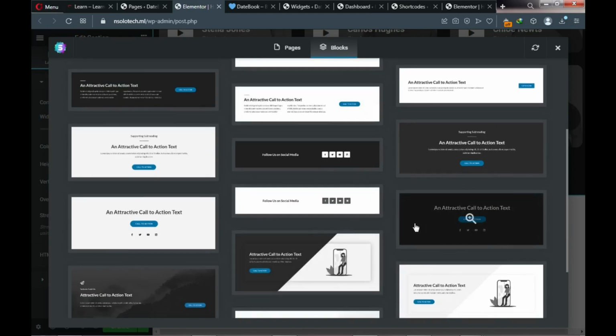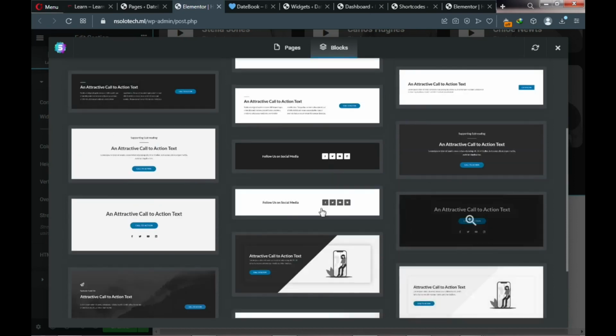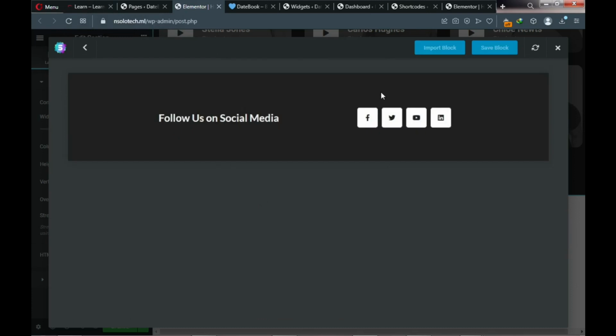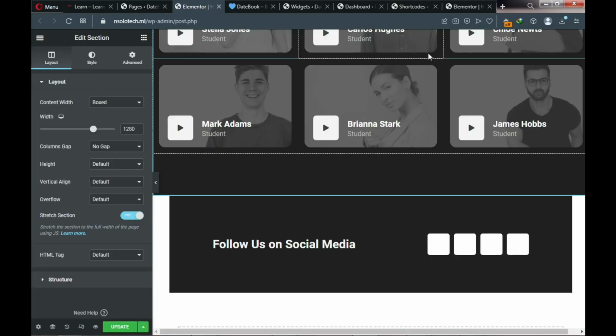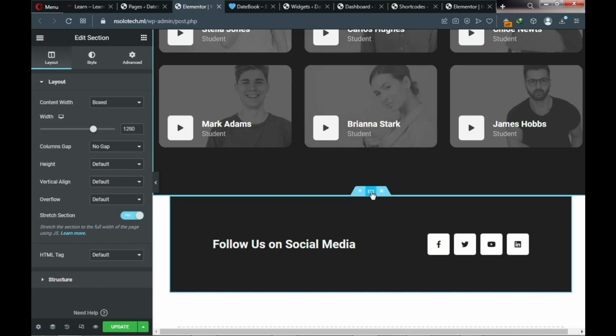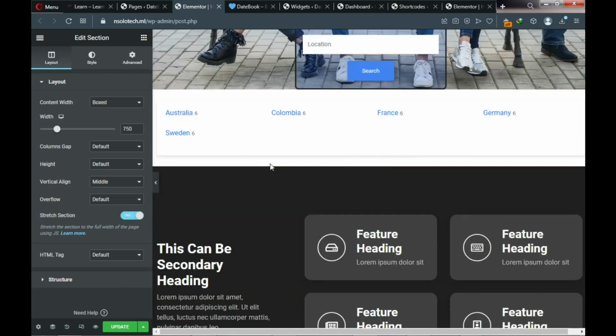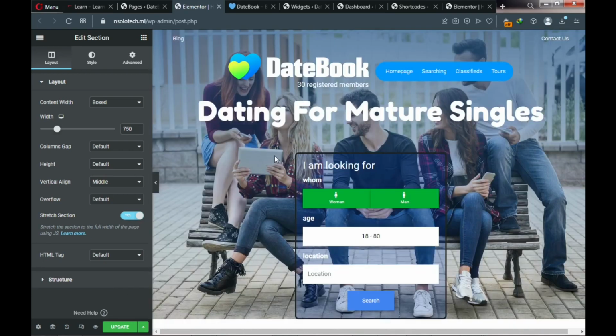You can choose this one. You can think outside the box. Okay, but for tutorial purposes I want to design it to look like my demo website. So you click here and then proceed to import block. Great. Now let's click on it on top here. Brilliant. Now to the left, stretch it. Good. So basically we have the core ingredients imported to the home page. Now let's click on update.